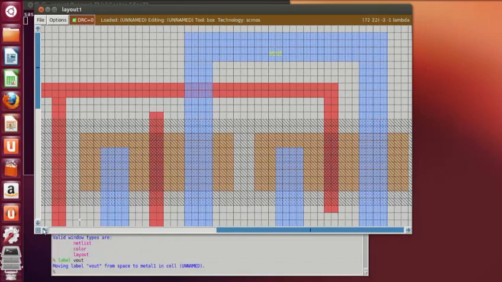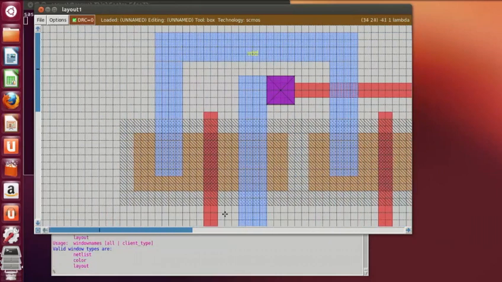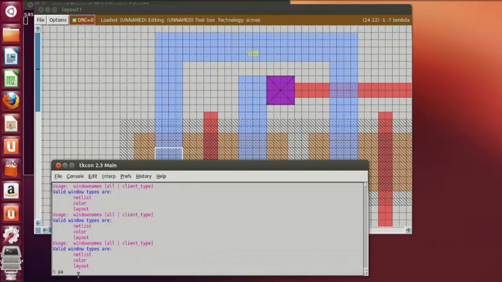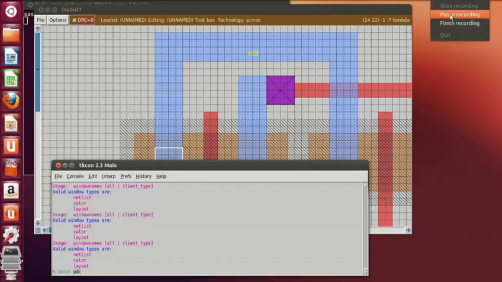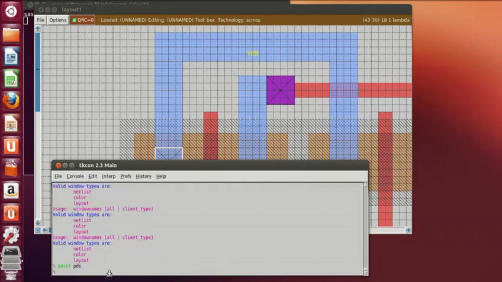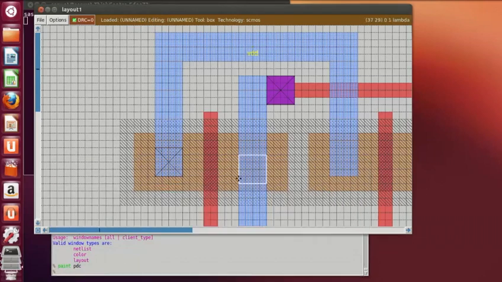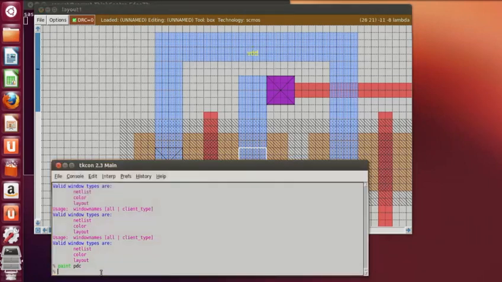Now I have to place the contacts. So select the area, type paint. This is P diffusion contact, so type PD. Since this is a P diffusion layer, so type paint PDC. Paint P diffusion contact. This is the second one. Then again paint PDC.